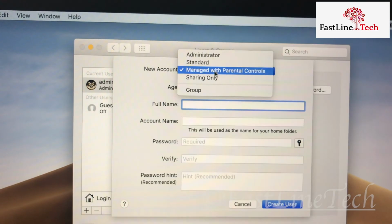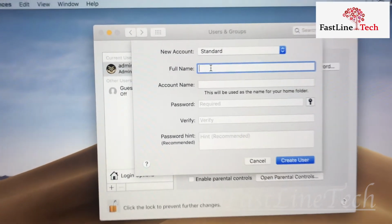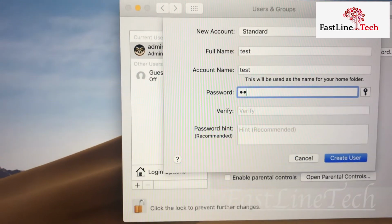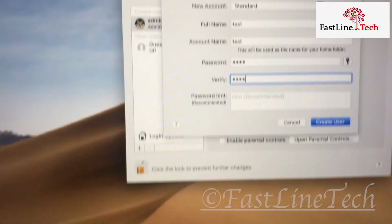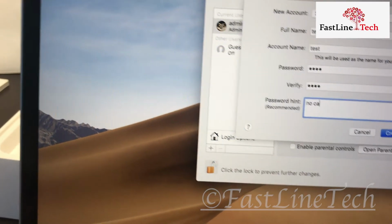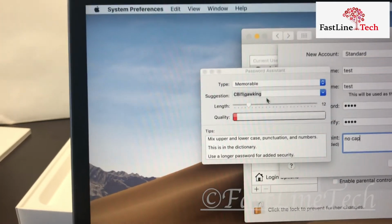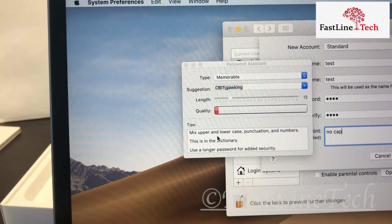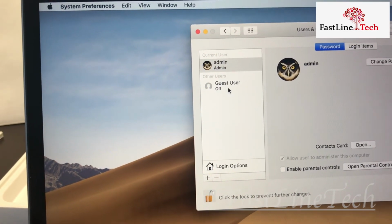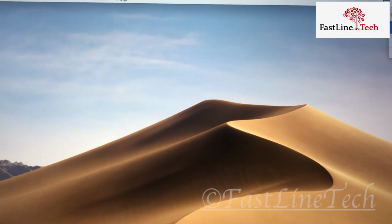So now I'm going to select the standard user here, and you can use any name. I'm going to use test and a password, and you can just use anything. Here you have the option to lengthen your password, but you don't need to, so keep it as the default. Create user. You can go here and log in from here as the test user.